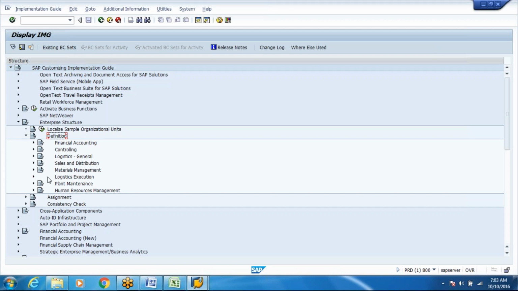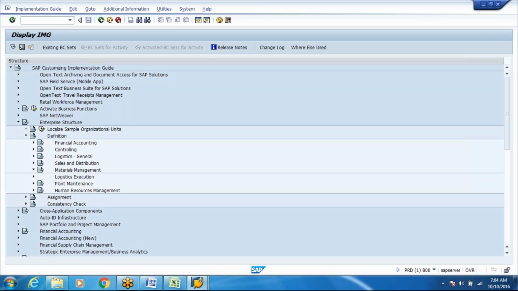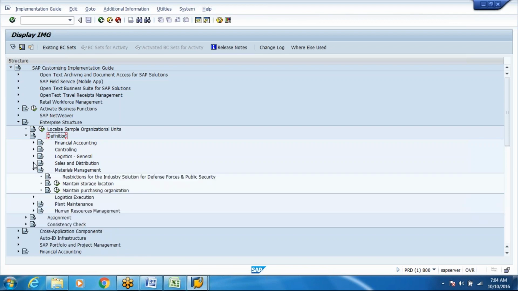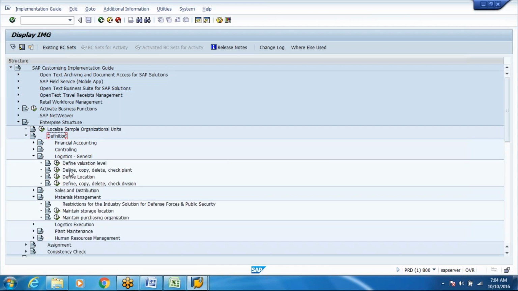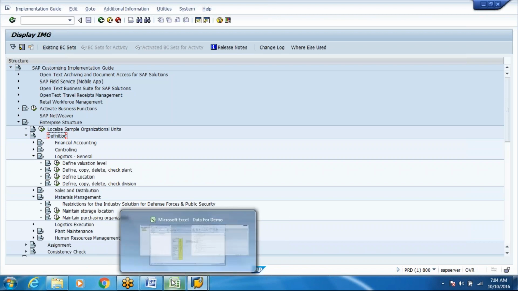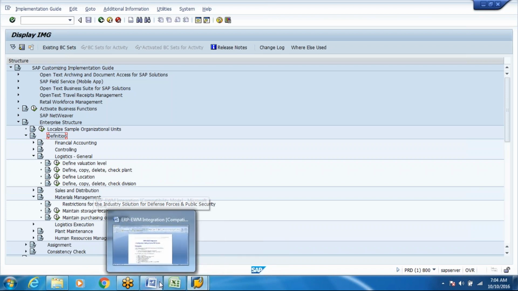In definition you create them, and in assignment you assign them. In materials management you will find the part for creating storage locations, and in logistics general you will find the part for creating the plant. And in the assignment folder you will find all the other assignments. Okay then. Thank you.